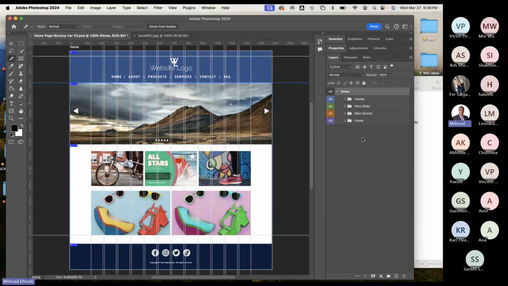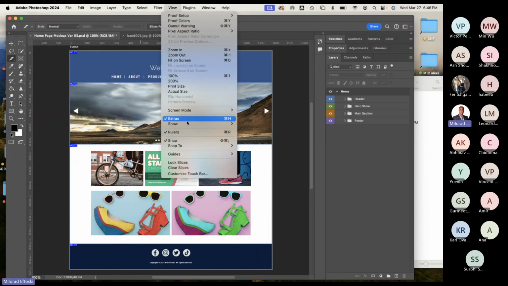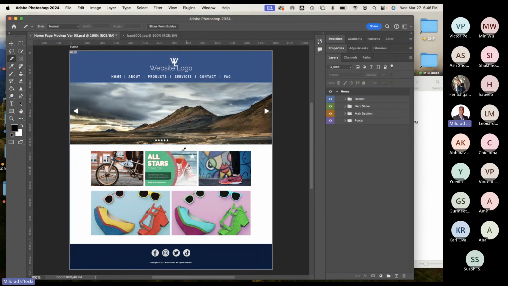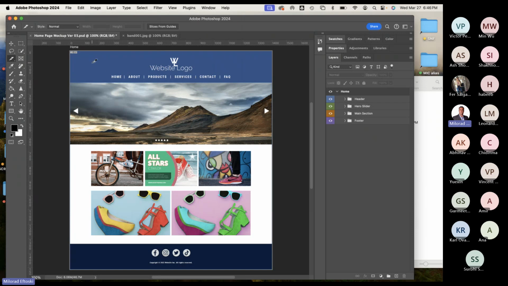I already explained to you the review part of placing images and stuff. So now let's see what happens next. Look over here, and I'm going to go again under slices, clear slices. I had to clear slices because I had them from last time. That's why. So you're going to see a file like this, and you're going to do a breakdown.